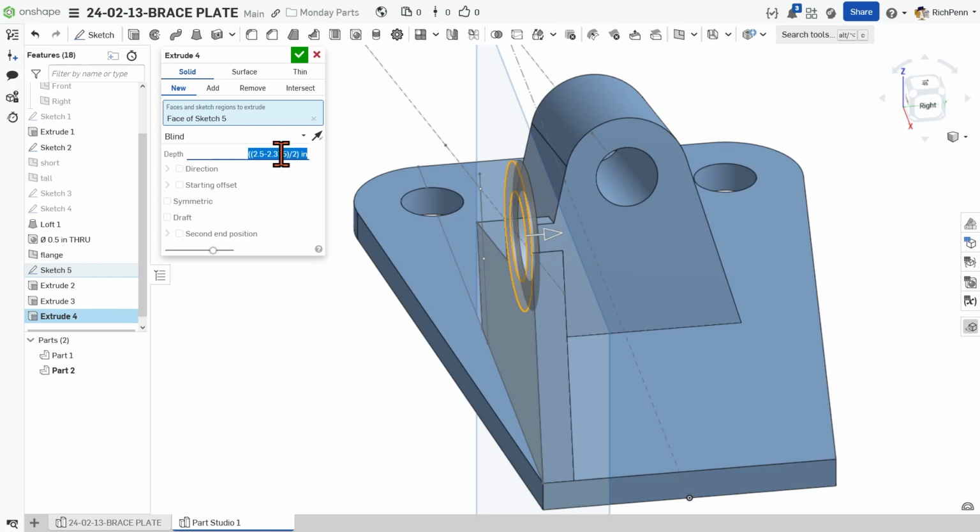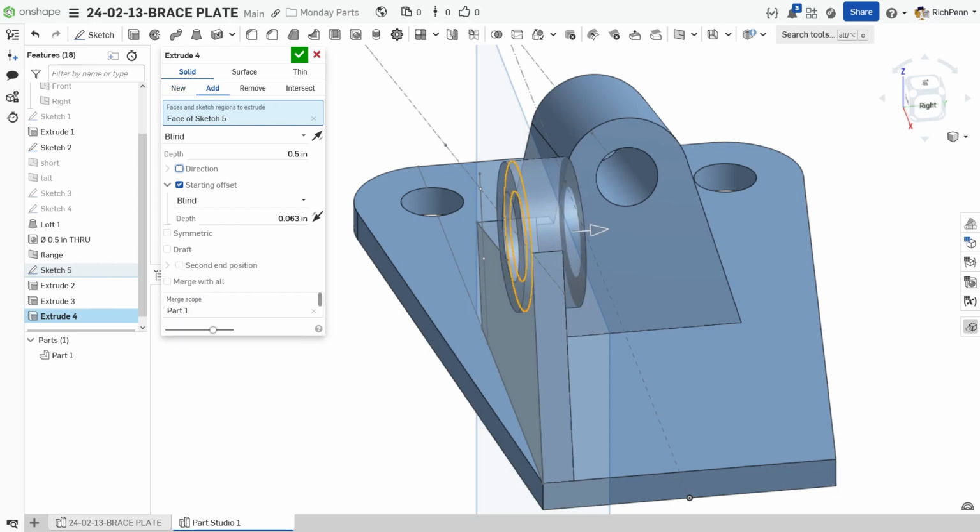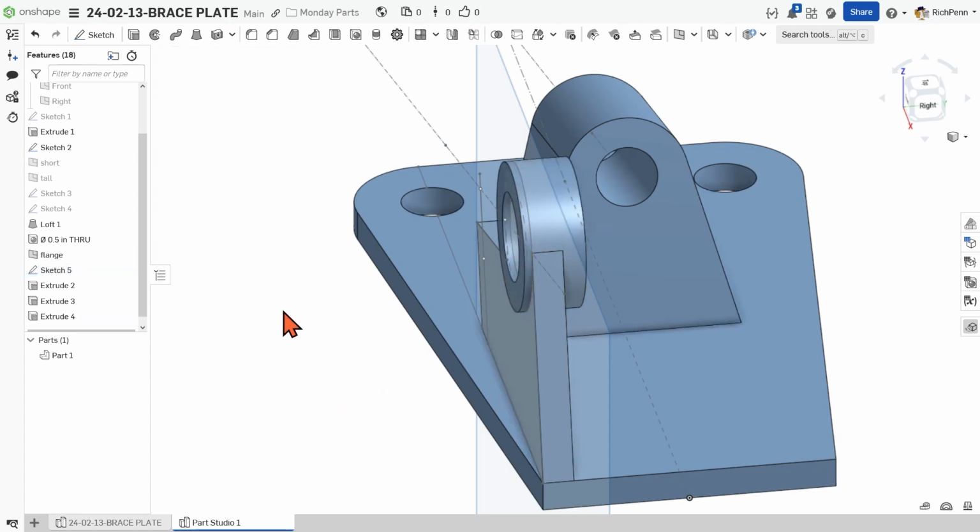Except that's not at all right. Let's do an X and do a starting offset. That's where I should have been. I should have been at starting offset. And I should have been at a depth of 0.5. That would have made much more sense.